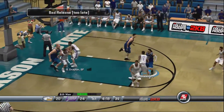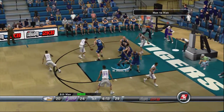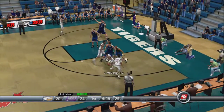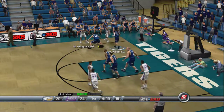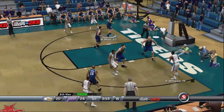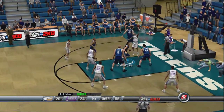He's off on the Jimenez, why don't you go for that? You just had perfect position. Left in the half. McClinton goes up. Oh! Top of the key. Feeds it to the wing. Who is guarding who? Guard your man. Right. Dishes to the baseline. Swing pass, far side. Takes it up.